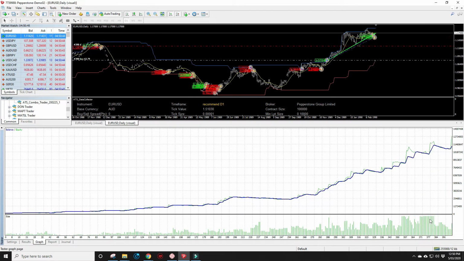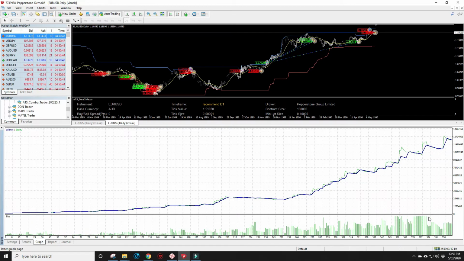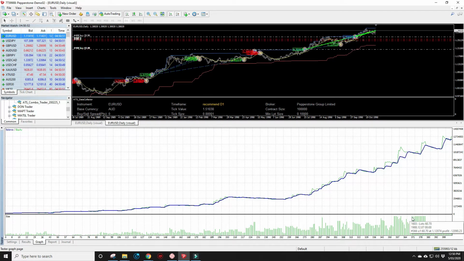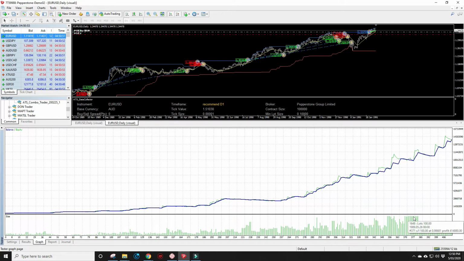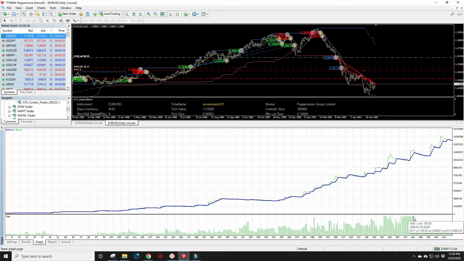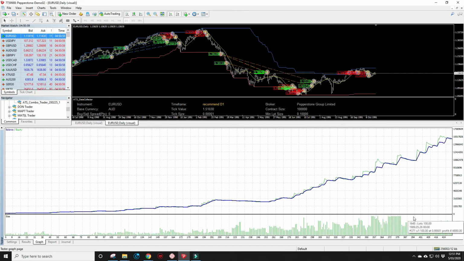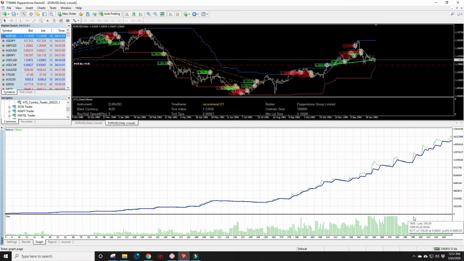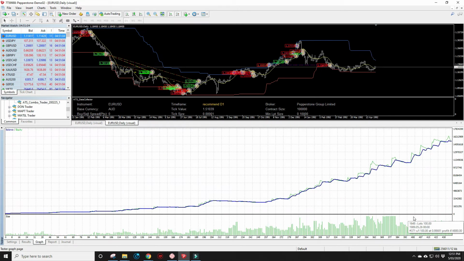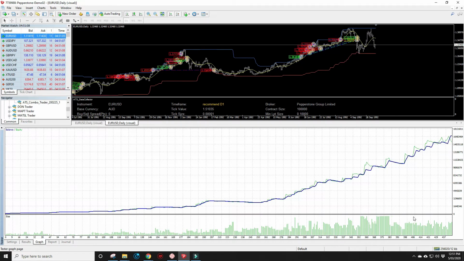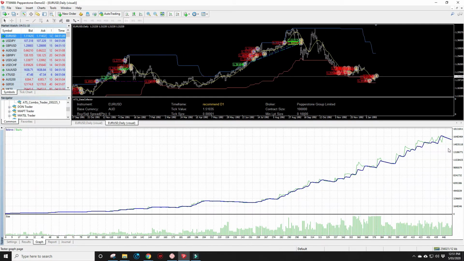You can start seeing now we are at maximum lot conditions for MetaTrader, so we're getting close to the maximum number of lots. When we get to 100 lots, unfortunately our brokers won't allow us to take larger positions than that. So at that point in time we effectively go to a fixed lot arrangement of 100 lots per trade. Equity is building and building.